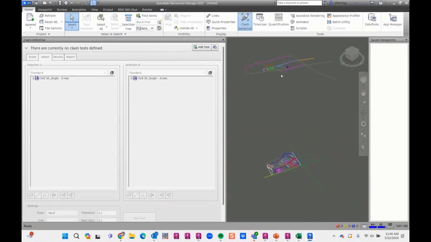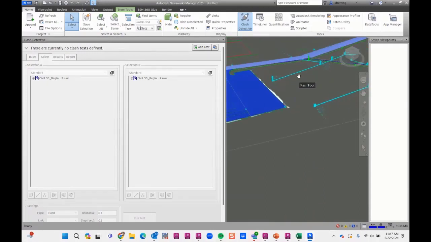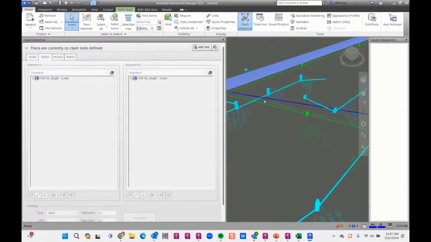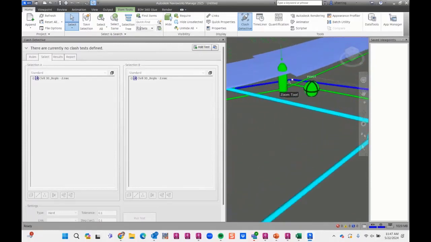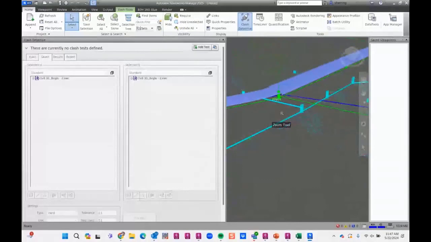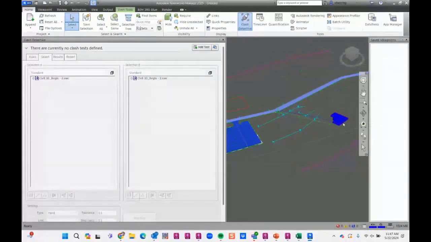I'm running out of space here. But that converted whatever was in my civil file to this NWC file. And the view is 100% opposite of AutoCAD. Okay. So that brought all this in. Converted my corridors to structure, so my depths. It converted these pipes to solids. They're still pipes technically. And then this building to a solid.